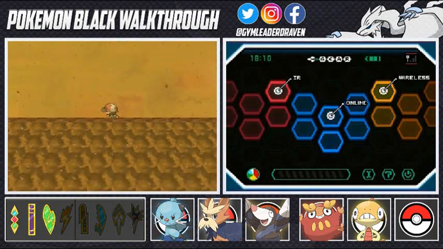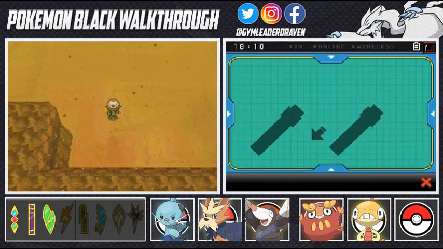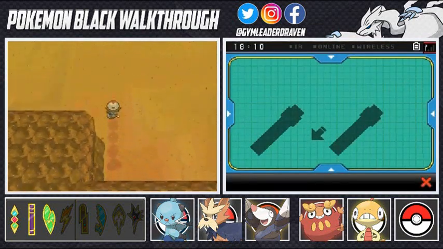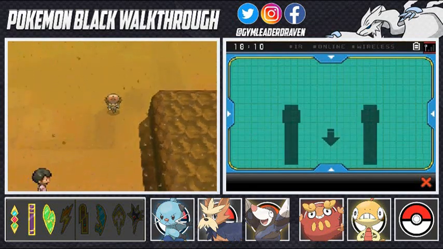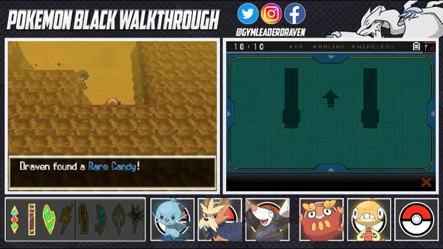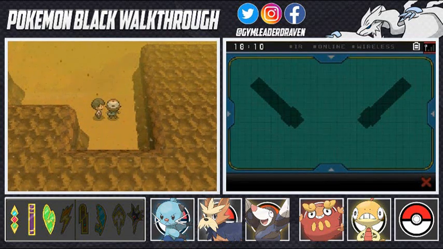Now, speaking of the Pokemon you can find right here, there is a Pokemon of interest that I want, and before we do anything, I think it's right here. No, it's somewhere around here. The item that I'm looking for. Okay, right here. So there it is. We found ourselves a rare candy. Always needed. And now, let's go ahead and battle this guy right here.